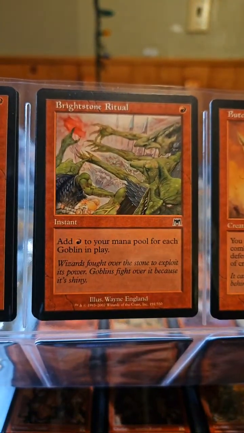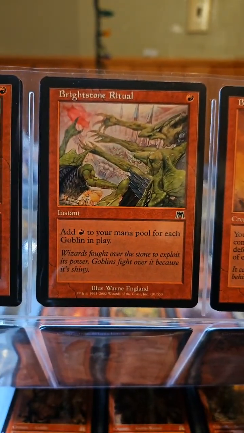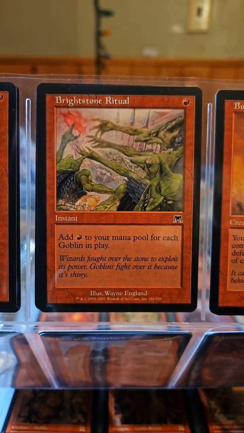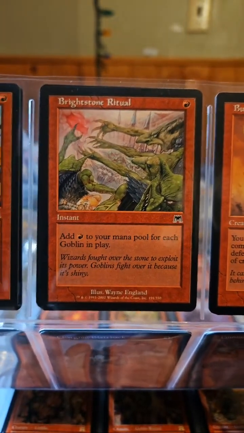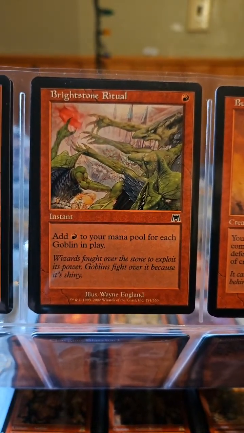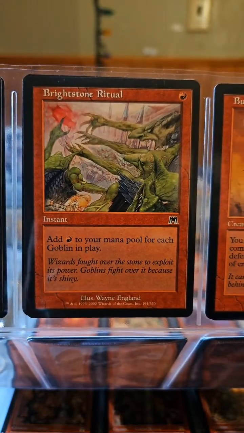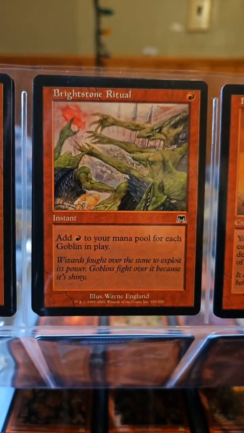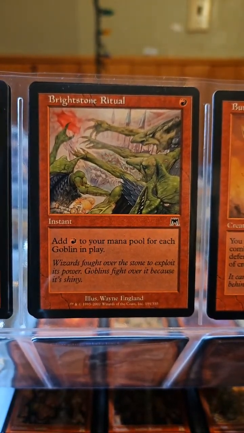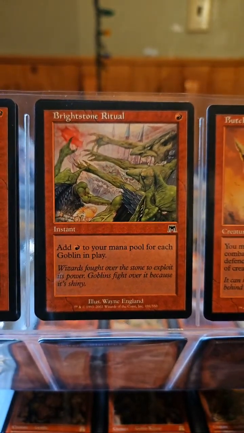Brightstone Ritual. Mana rituals have always been potentially pretty strong. For 1 red, you add 1 red to your mana pool for each Goblin in play. If you're playing a big Goblin Swarm token deck type thing, this thing could get pretty sick. Drop a couple of goblins early, and this can also help you get out one of your bigger goblin threats, like a Siege Gang Commander or something, which hadn't been released in this set yet.